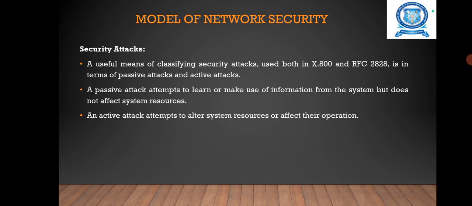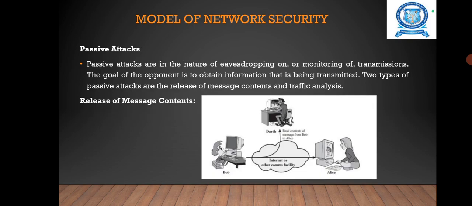Next, we are going to see some of the attacks that are classified in both X.800 and RFC 2828 in terms of passive attacks and active attacks. A passive attack attempts to learn or make use of information from the system but does not affect system resources. Next, we are going to see the passive attack. It is in the nature of eavesdropping on, or monitoring of, transmissions. The goal of the opponent is to obtain information that is being transmitted. Here the release of message contents means a telephone conversation, an electronic mail message, and a transferred file may contain sensitive or confidential information.